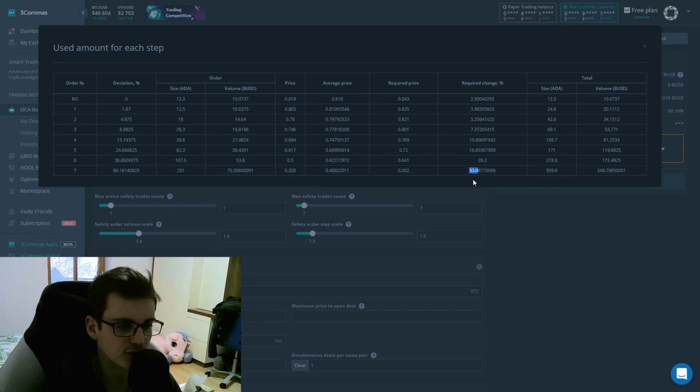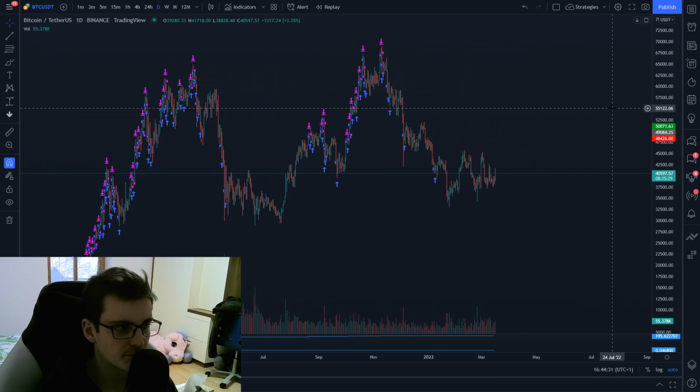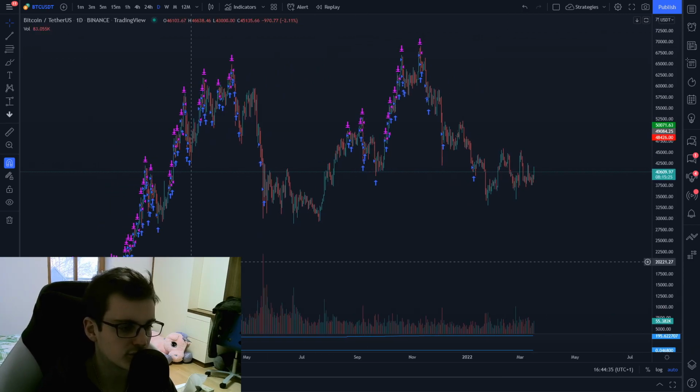And this also tells us that we don't depend on markets going up all the time. We can also make profit in a bear market. Now we'll show that to you in the backtest results in a minute. Now, as for the backtesting, I have just created a script in TradingView that overlays exactly what the bot would have done in the past.